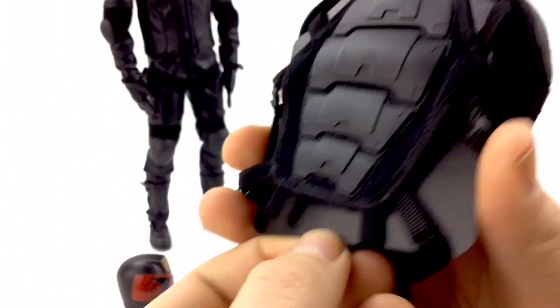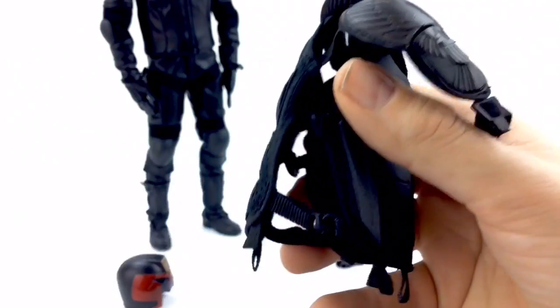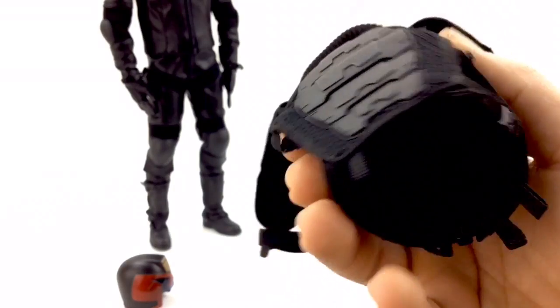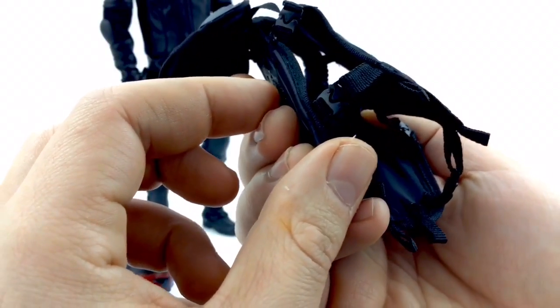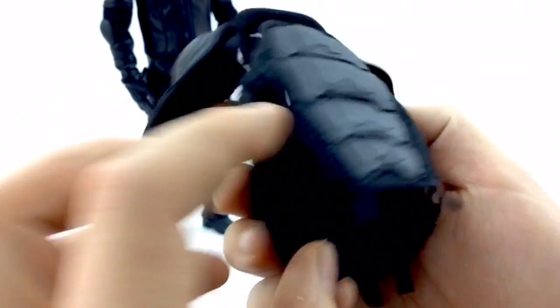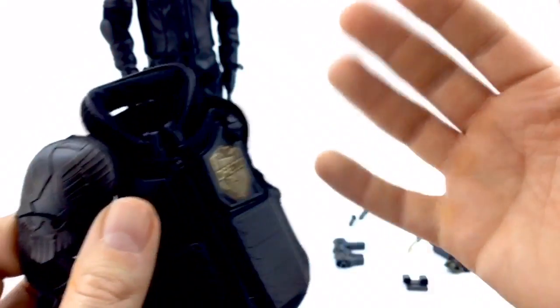Let's just take the card out so you can see exactly what we're dealing with. This is one of the most difficult pieces to get on the body, though. I'll tackle it when we get to it. It's just because things are very, very small. All these clasps are extremely tiny and fiddly. I should be okay, hopefully, because I've got very small girl hands.